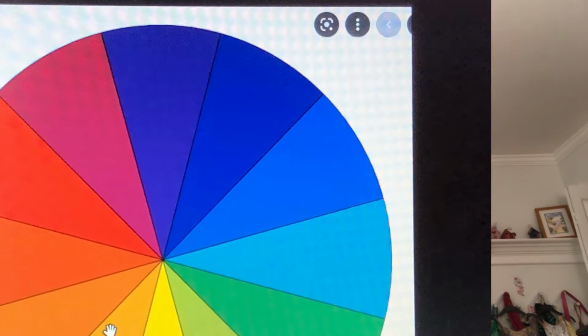So what is color theory? Color theory is a collection of rules and guidelines that help you understand how colors work in relationship to one another. The reason why color theory is important is it helps you make outfits that look good color-wise. One of the things that you can use to help you with this is color wheels, and I will have an image of a color wheel on screen.